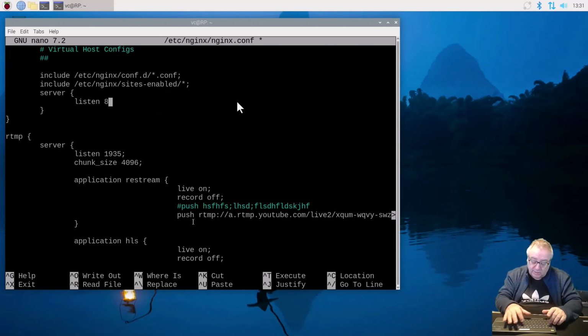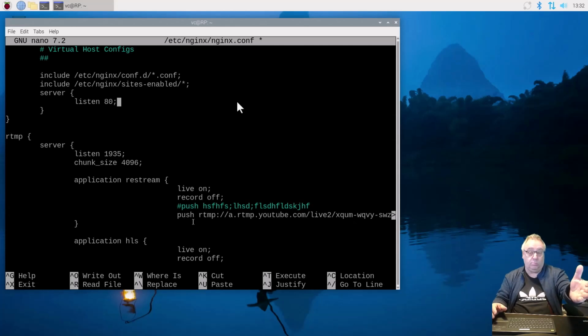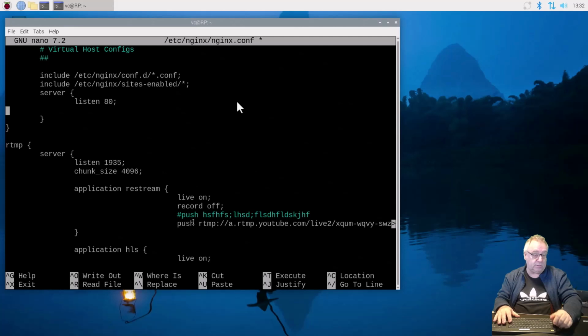It has to listen to a port. I'm going to just let it listen to port 80, which is the default port for internet anyway. So if I have a web page, it listens to port 80. So if I'm serving a stream, it's also going to listen to port 80. Could I do something else? Yeah, I could put port 8080 over here. I'm fine with that. But no, I'm lazy. I don't like all the ports open. I like only one port open. By the way, Raspberry Pi by default has all ports open, so we're gonna fix that as well.